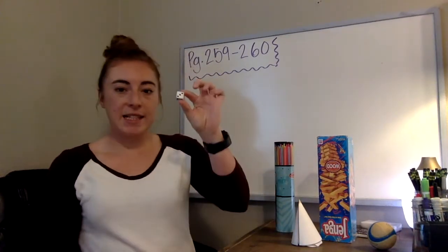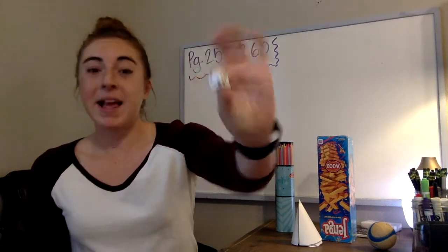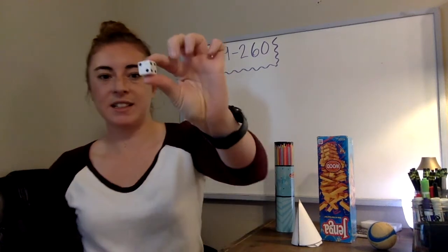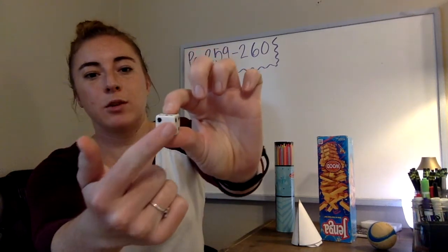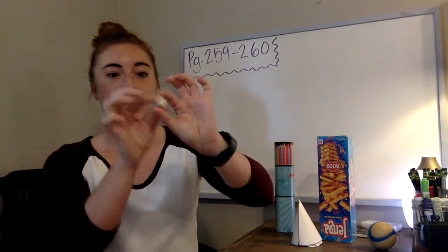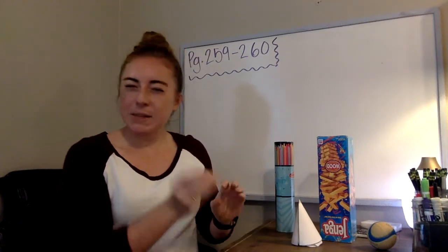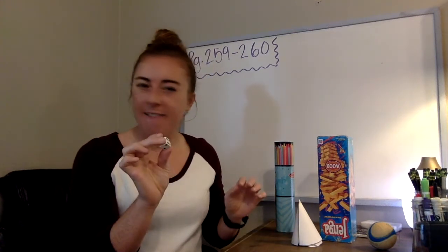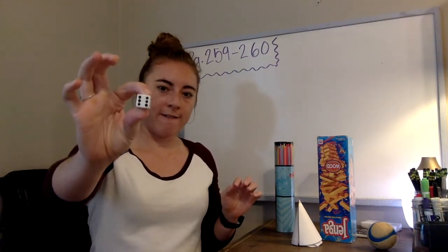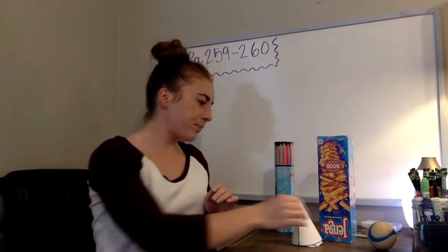And this last one, it's a dice. It's also called a cube. What kind of face does a cube have? What shape is that? A square. Good job. It's a square. And it can't really roll. I mean, it can, but it's pretty chunky. It doesn't have any circle sides. It's just square faces. It's a cube. Can you say cube? Good job.